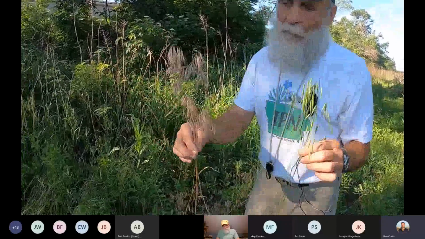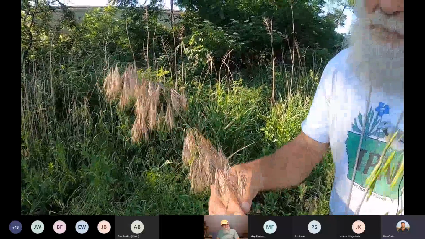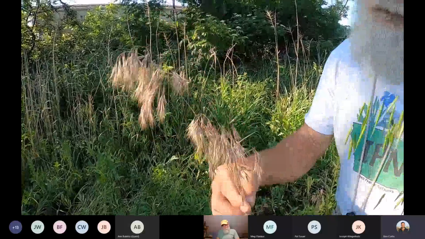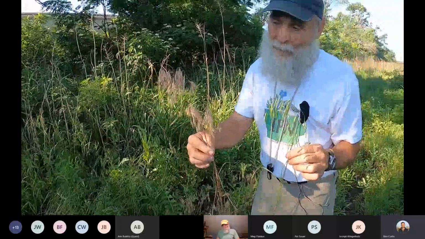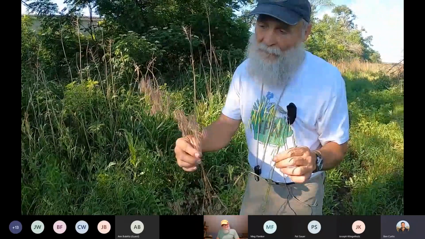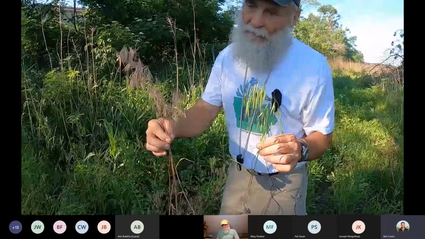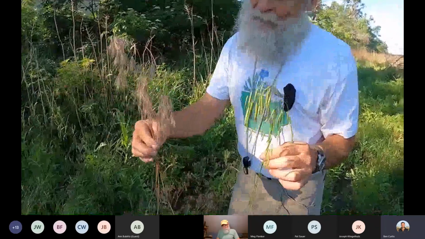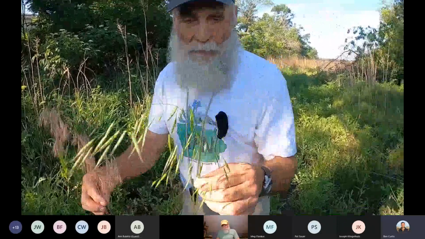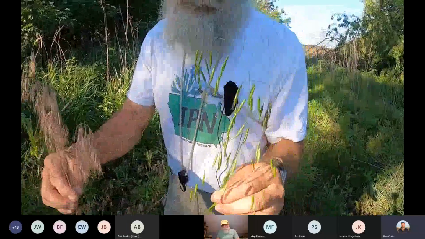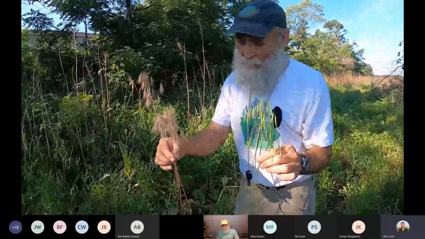You see the Bromus tectorum is an earlier species in terms of its phenology, and it produces fruits earlier, dries out sooner. Again, these are annuals, so as soon as they're done making their seeds, they're going to die. And Bromus tectorum here goes by the name of downy chess. This is going to start to die, and that's why we're seeing it in more dried out condition, whereas Japanese brome here is still pretty green. So this time of year it's pretty easy to distinguish these two species.